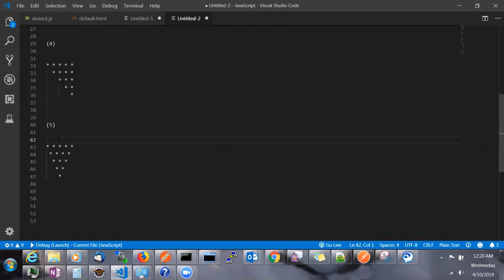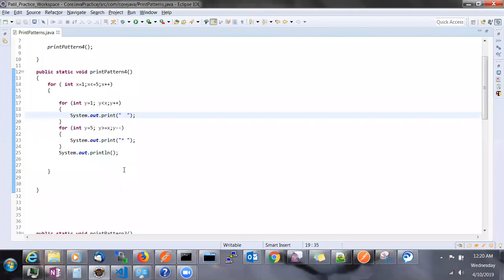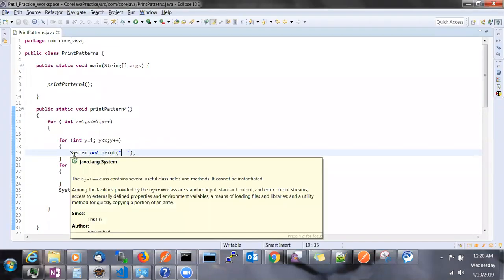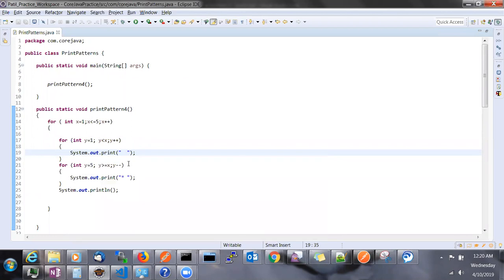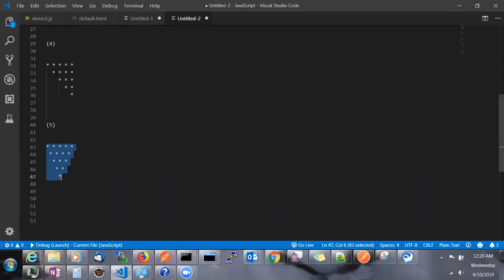Now, the last pattern that we want to print is maybe a triangle in the reverse direction like this. Now, how do we print this? So let us quickly see here. For now, I will not make any changes in this method. I will just reduce one space here. That's all. So what is the meaning of that? What we are trying to do here is instead of using 2 spaces, I am just reducing 1 space here.